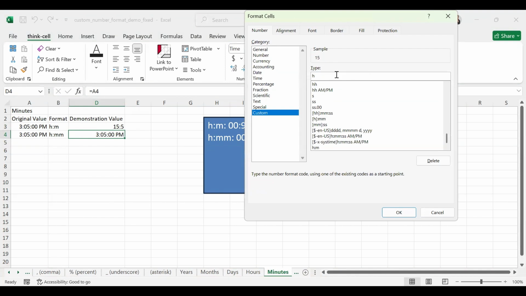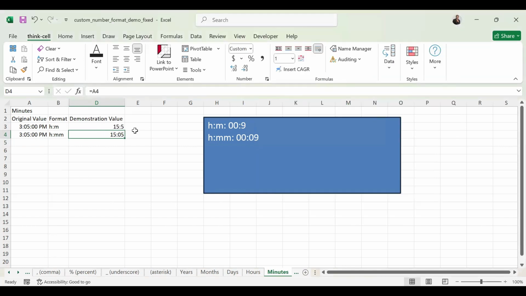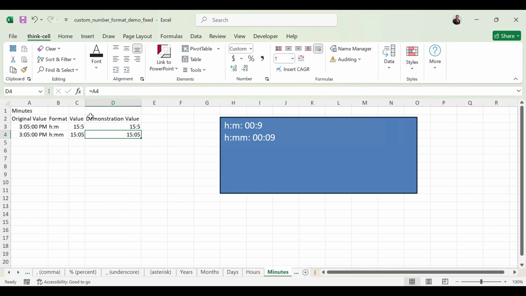The H that we are using here is just to ensure that we do not get errors, because if we use just M or MM, the values that we will be receiving won't be reflecting the true value that we need, since it will be trying to get the month for us. So that is for this minute section.